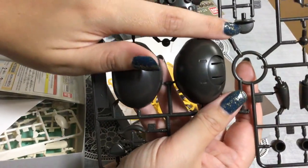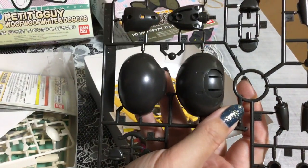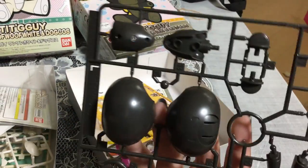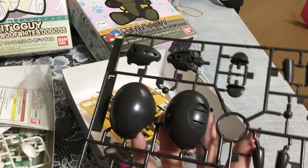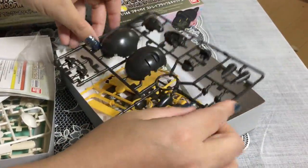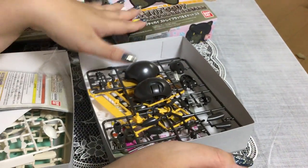And you know what? They come with the bear guy ears, too. Oh, that's really cool. So you can, if you want to do the bear guys in the new colors, you can just have the bears. Bear guy. Also, it's cosplaying. It's not actually a kitty. Right. So it makes sense that it would have normal ears, too. I guess that means we're going to have to get it two sets. We will. So we can have the kitty form. Yeah, it even has the normal tail and everything. All the pieces are here for the regular bear guy, but then it has a couple of extra pieces to do the cosplay.